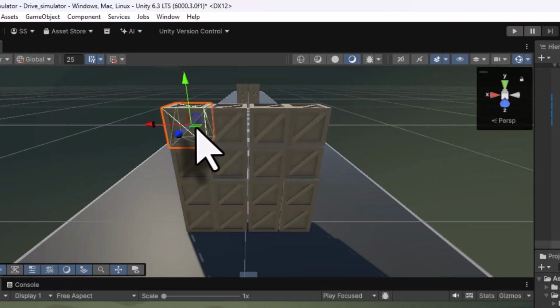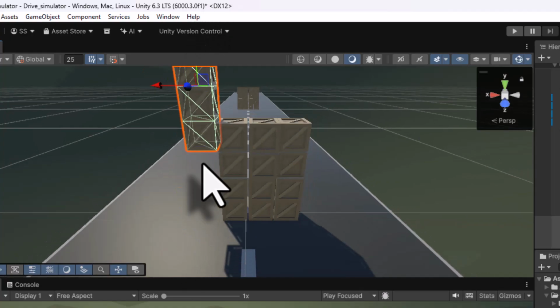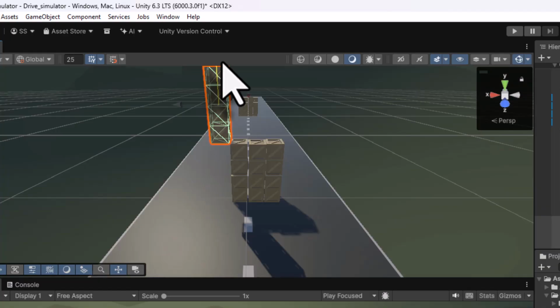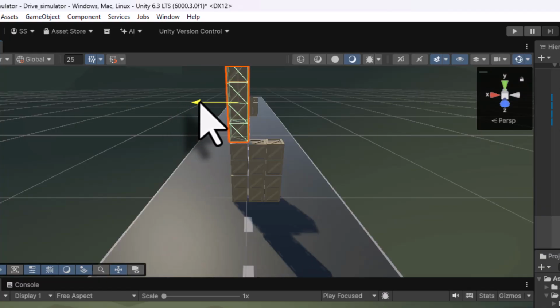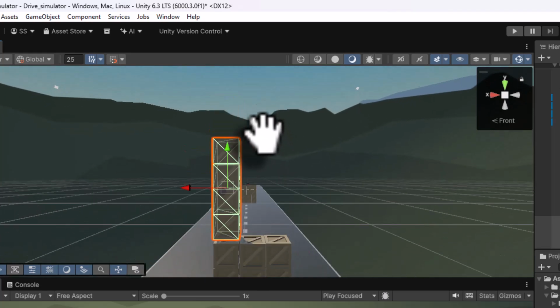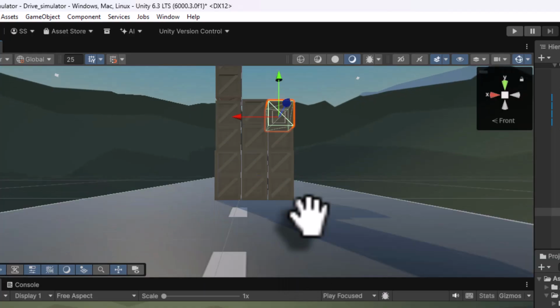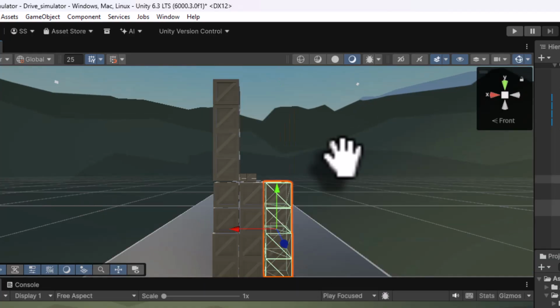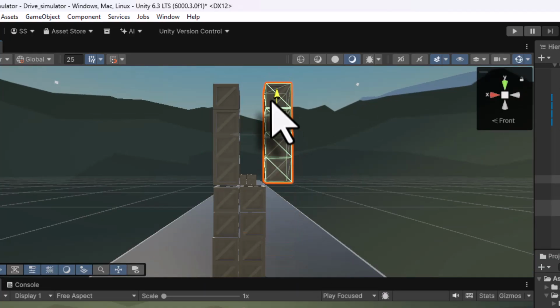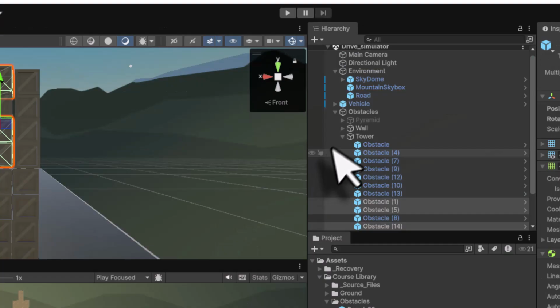I am going to select the last 4 leftmost row of these 4 crates and I am going to move it along the Y axis. So moving it along the Y axis, I will also move along the X axis. I will right click on the gizmo and come into the front view, and I will just move this and align it. Then I am going to now select 1, 2, 3, 4. I am going to move it to the top and I am going to move it next, and I am arranging it like a tower here, one above the other.